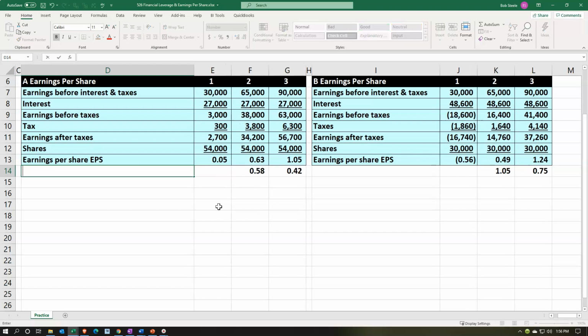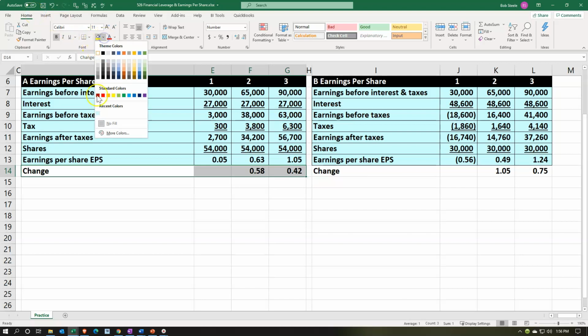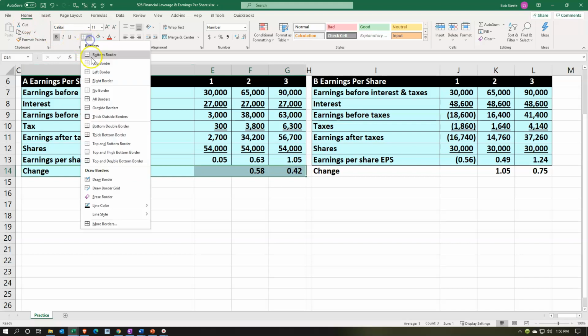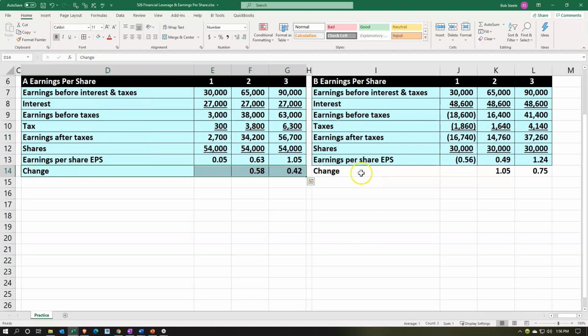So I'm going to put a change here. Let's just say change. And I'll just do the formatting just so we can see this. Add this to our table. It'll be on your table already. Home tab, font group. Let's put a blue thing here. Let's put an underline or some borders. Let's do it on this one too. Blue thing, borders. Okay.